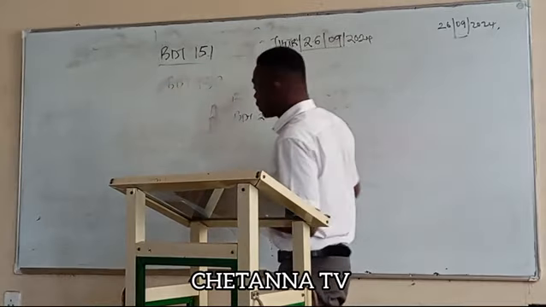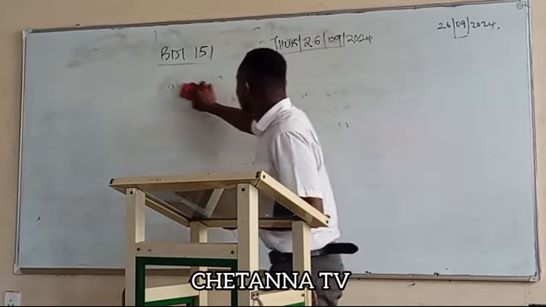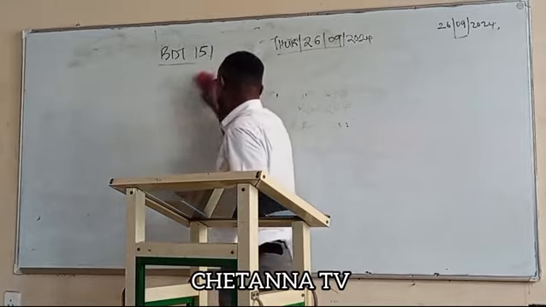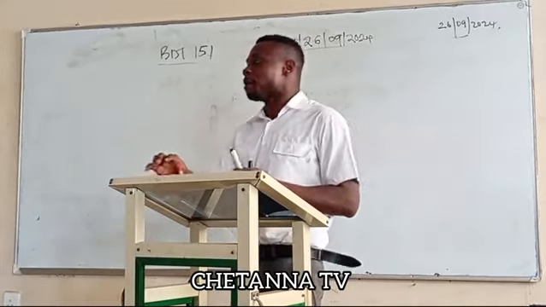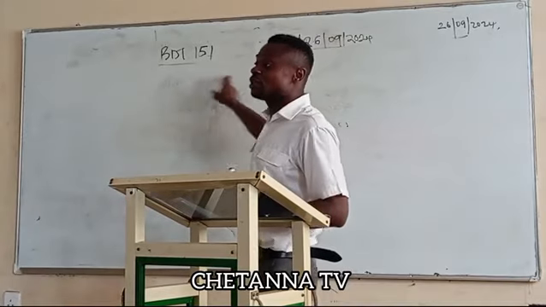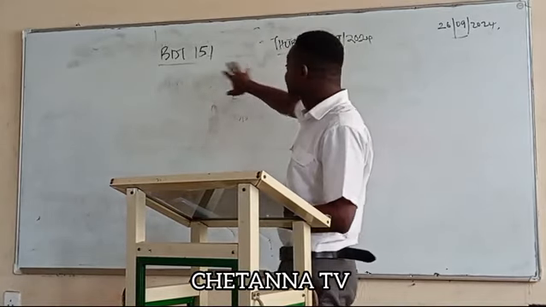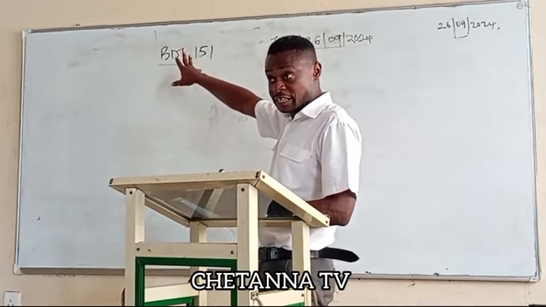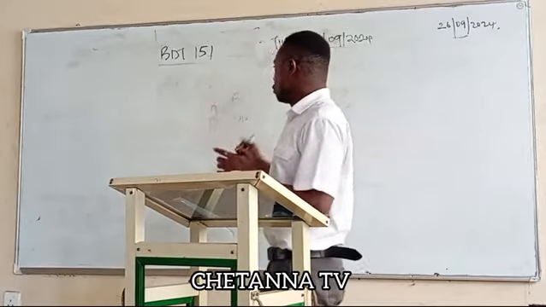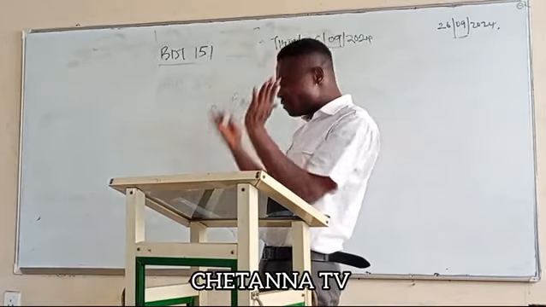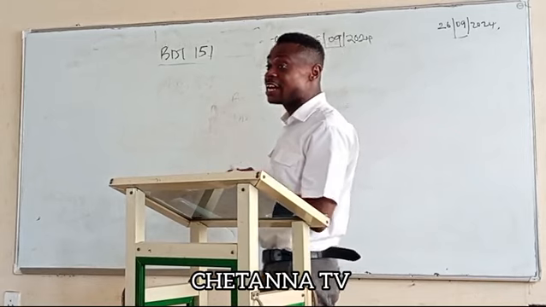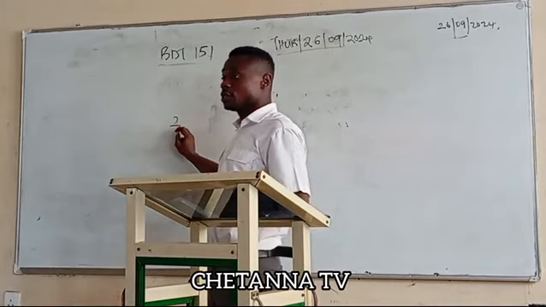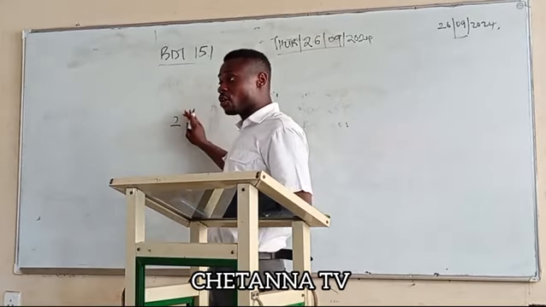Each of these numbers represents something, okay? So the course code for this course is BBT 151. The title is Basic Introduction to Laboratory Techniques. That's the title of the course. Am I communicating? Now, when you do your orientation, everything will be laid out. The credit unit of the course is 2.